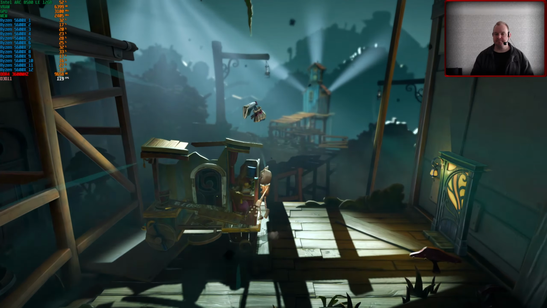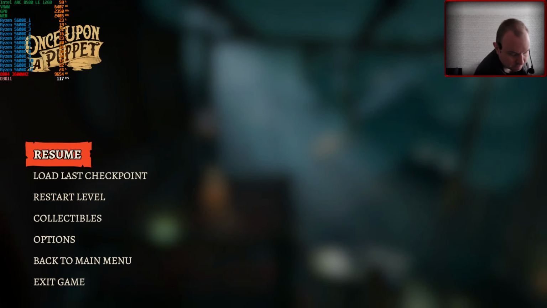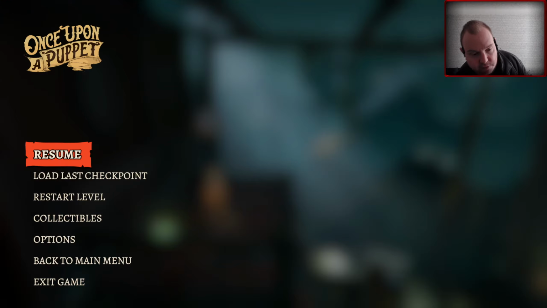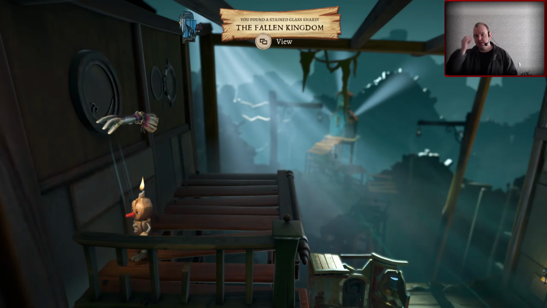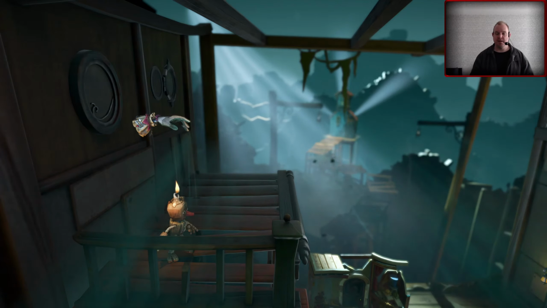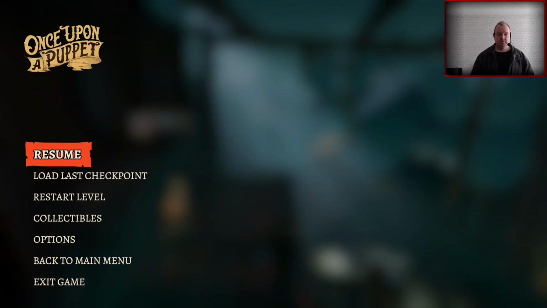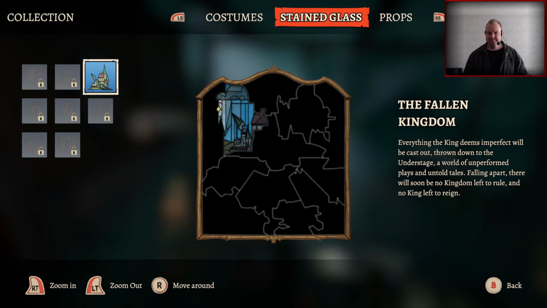Okay. I think this is running really nice. I'm gonna turn off MSI Afterburner right now. As long as I'm not using the upscaling, it's running really smooth here, so there we go. Oh, I got something. You found a stained glass shard. Oh, right, I haven't checked the inventory. Inventory? Is that the collectibles? Okay, some kind of lower pieces.